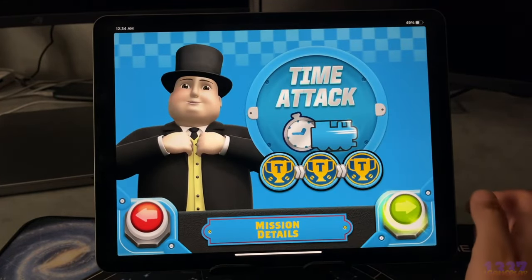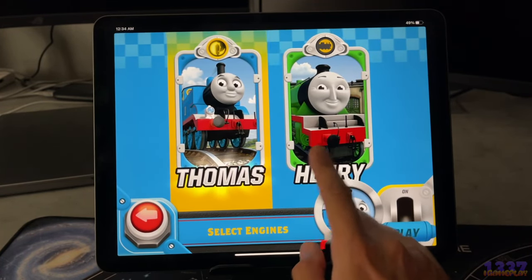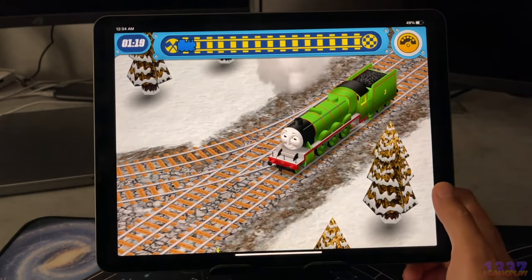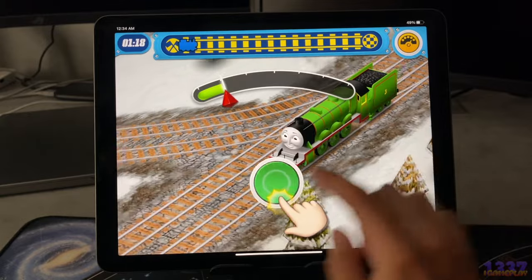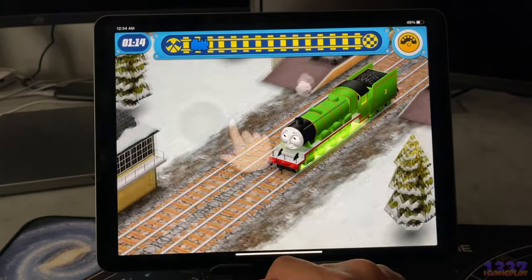Try to go as fast as you can. This is Thomas, the number one blue tank engine. Can I play as Henry? This is Henry. All aboard. Thomas is too easy to play. Let's go. He needs to try. Boom, boom, boom, boom, boom. Come.